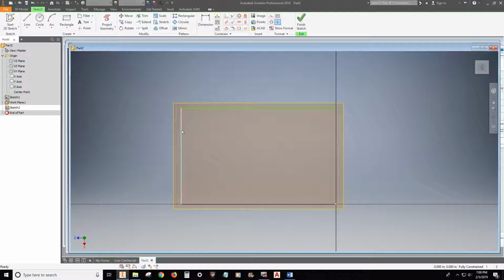I can reference those lines. I can project geometry up here. Remember, project geometry if I need to. But let's create an ellipse up here, just in space. I can't reference that line because it's not on the tangent. So I'm going to project the geometry of that line so I can find the center.